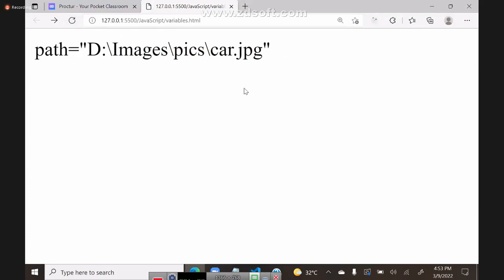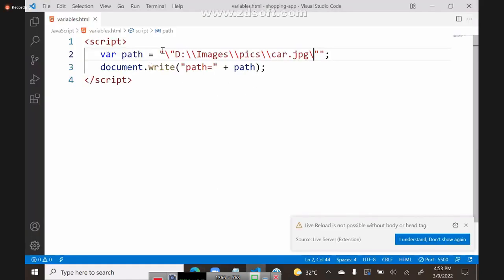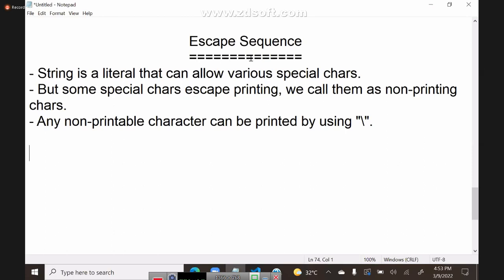Otherwise double quote will never print, and single quote will never print, because they represent strings. So generally this is the slash escape sequence. In string escape, this slash is very important.